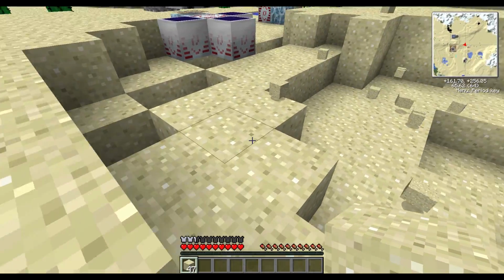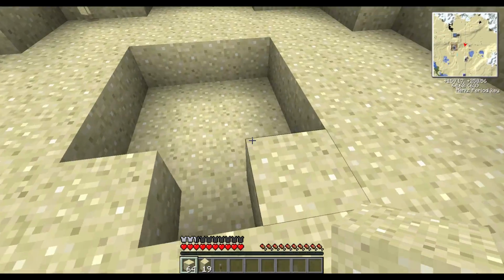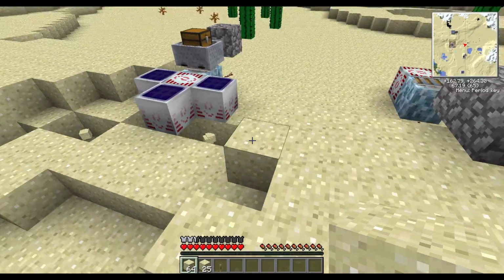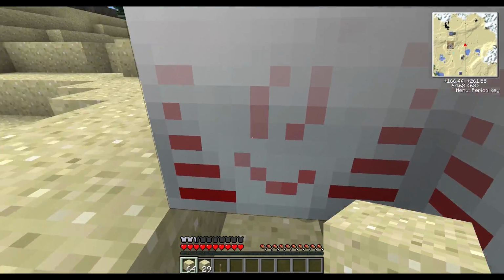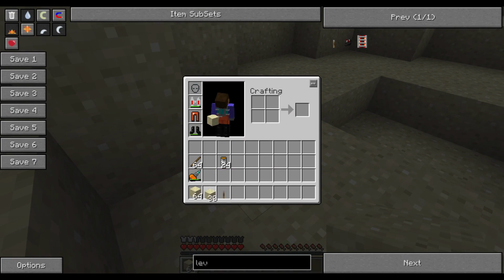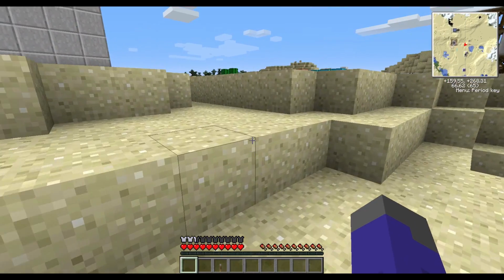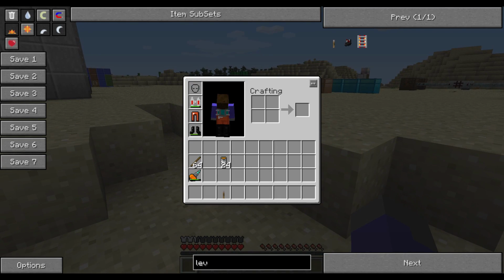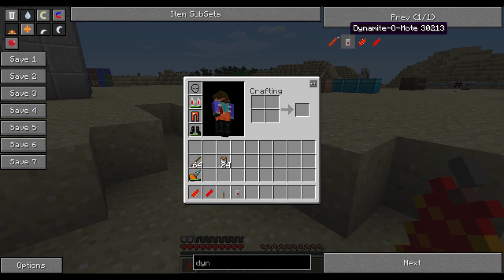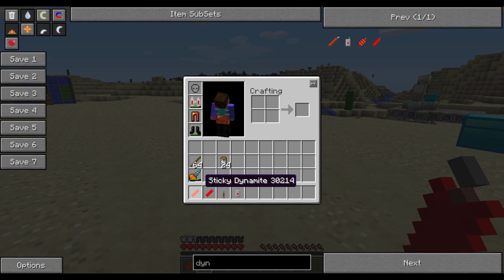So this was actually a pretty decent method of being able to mine things out without having to really spend too much time on it. So now I got a ton of sand in my inventory, which I don't need. Of course, there was also dynamite. You could craft these dynamite sticks and sticky dynamite.